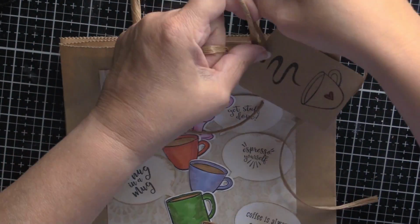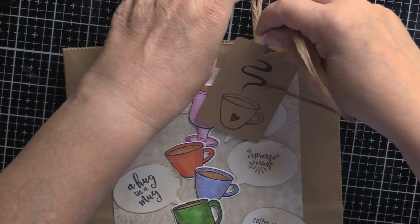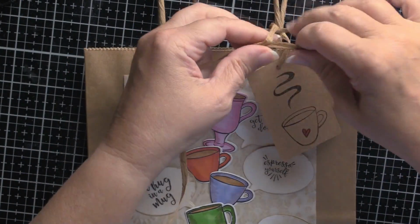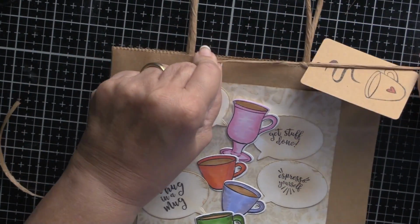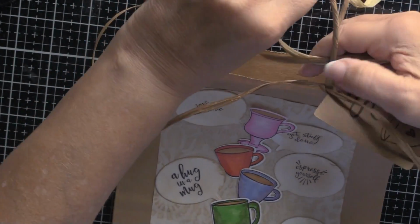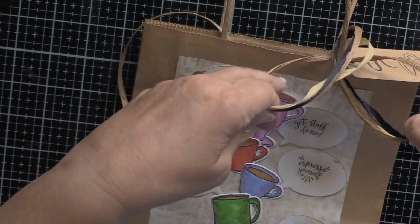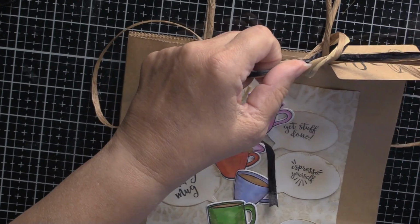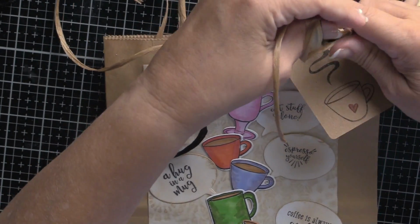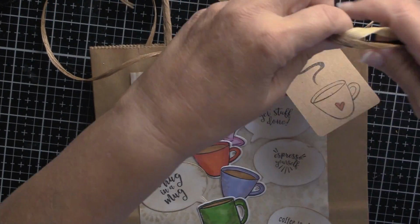I have tried to use wired ribbon. That doesn't work so well. And raffia is the only material that I think goes with the craft colored bags. And I've got, what is this? These three colors. One is black, one is natural, and I think the other one is oatmeal. But if you go to the Bearwick website, they'll be able to help you.